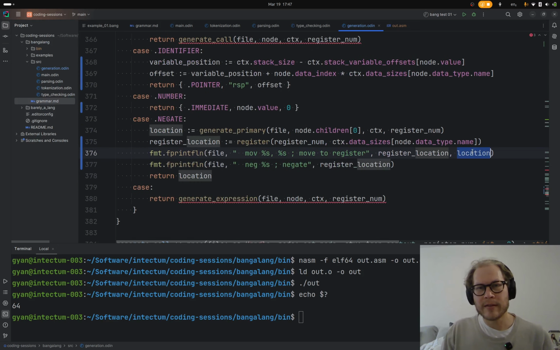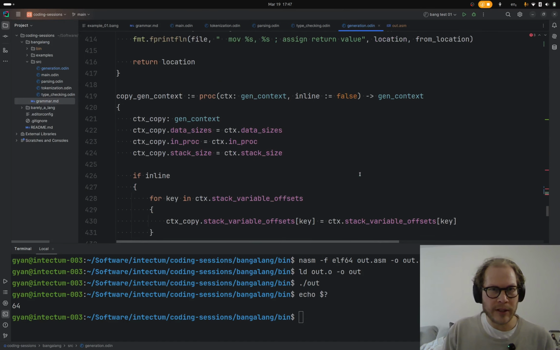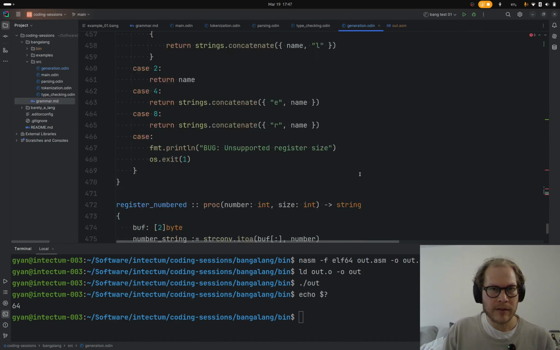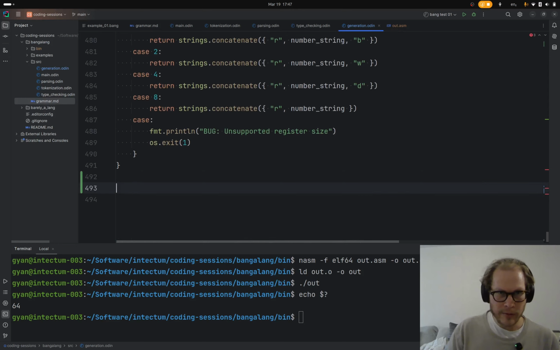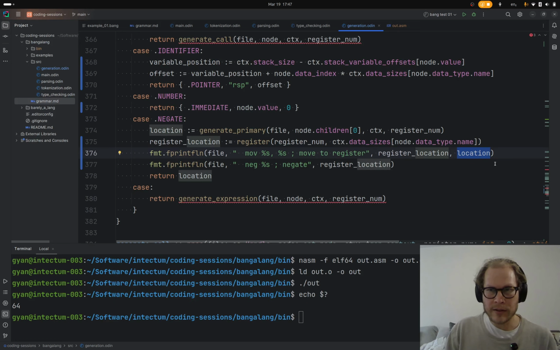The thing is, this is a struct now, so we need to be able to print it. We need to make like a new utility function somewhere down here, I guess right at the bottom, for printing a location. So we're kind of turning it into an operand, I guess, for this.